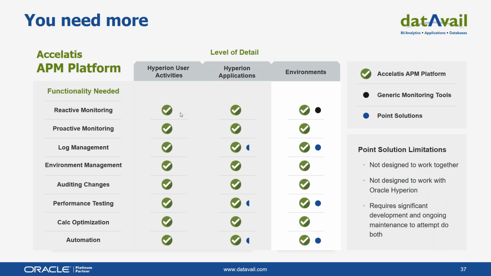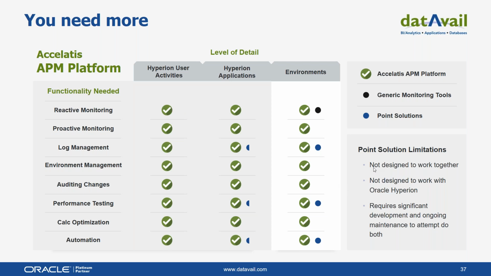Then when you get down to the user activity, right? So what activities are the users actually doing? There isn't any trace of any of the generic tools, the monitoring tools, or the point solutions where they play in this area. So once again, the idea behind the Excellitis platform is you play at all levels of detail for all levels of functionality.